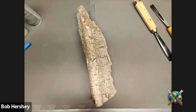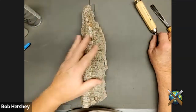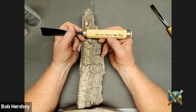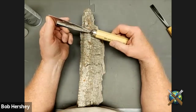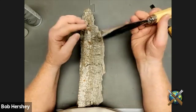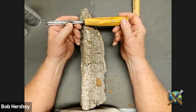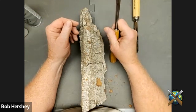And I have three tools that I mostly use. I kind of dedicated them to my roughing out on bark carving. And I have a, this is a 525. And I'm not really familiar with woodcarver supply tools, to be honest with you. I bought this at a, it says Lamp Brand, Germany. The one thing I can tell you is this is the hardest tool that I've ever owned as far as the steel. And it really holds up well when I just tear into the bark. And I also have a file tool that I've just sort of dedicated to this roughing out on the bark. And it's a number 12. It's a pretty big 12. That might be a, I'm not sure, out of 10, 12 or more.